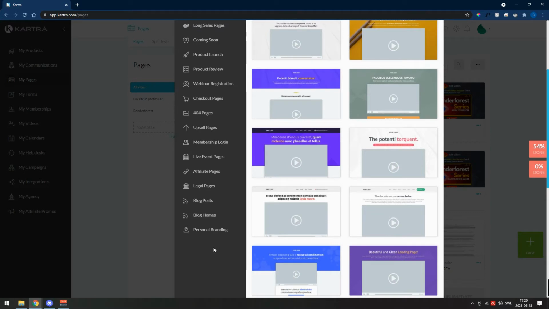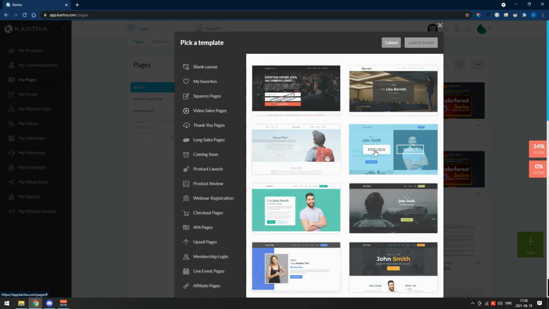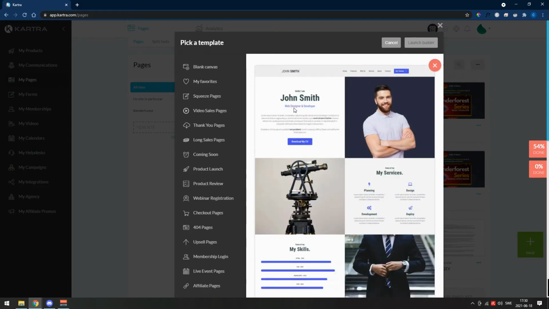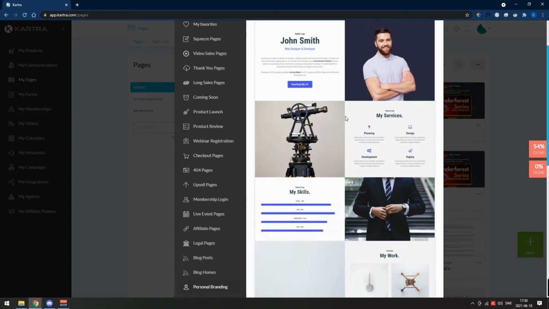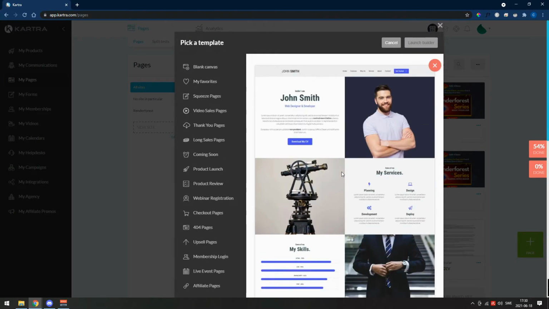Also, if you wanted to create more of a homepage style, like a website, you have your personal branding down here with a bunch of templates to make a landing page that looks like a website, at least, with the header with links to different pages, your logo. Let's just preview how this can look. So they will land over here, and you have some more additional information that you want to share. But for now, we will keep things super simple.